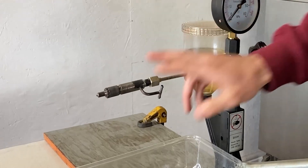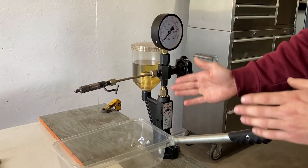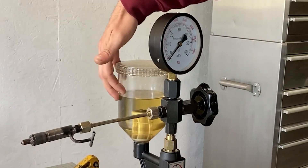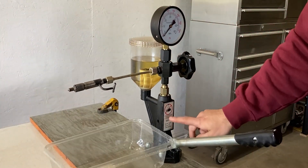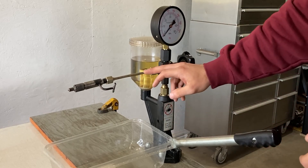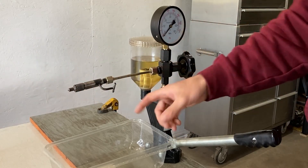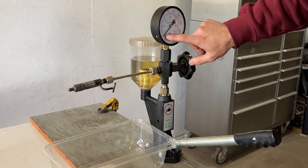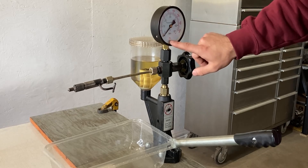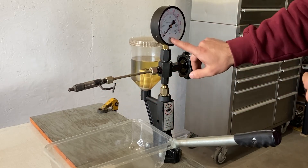On this table I have my setup. Right here we have the diesel fuel injector connected via a hard line to our diesel injector tester. This is a hand operated diesel injector tester. It consists of a diesel holding tank in the back which supplies diesel fuel to our hand pump. We just push this down to create pressure and supply diesel fuel to our injector. Our injector only opens up at a certain pressure because there is a spring inside, so we have a gauge for that. This gauge shows us the PSI or MPa rating. We'll be checking pressure in PSI today because this diesel injector should open up at 2800 PSI.